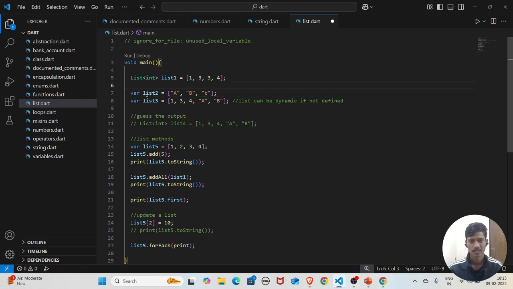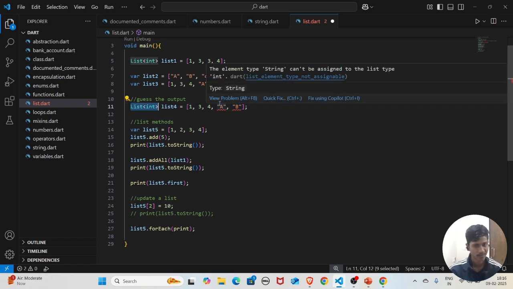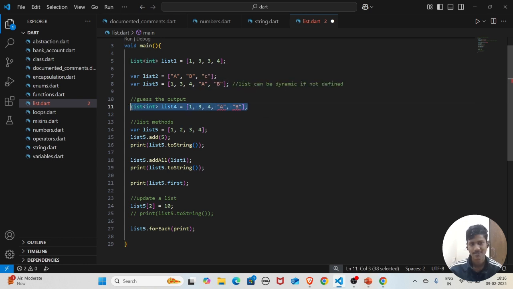Here, strings. It's dynamic. You can see this one is dynamic, and this is not. We'll see in the next part. Now guys can guess the output. Let's give 10 seconds. 10, 9, 8, 7, 6, 5, 4, 3, 2. Let's uncomment. Oh, it gives an error. Why? Because we had used a list of integers, but we can see they are strings, so it gives an error.